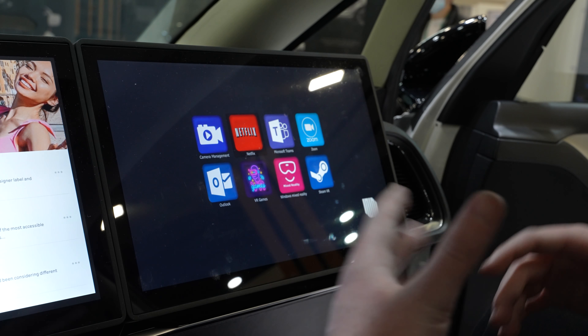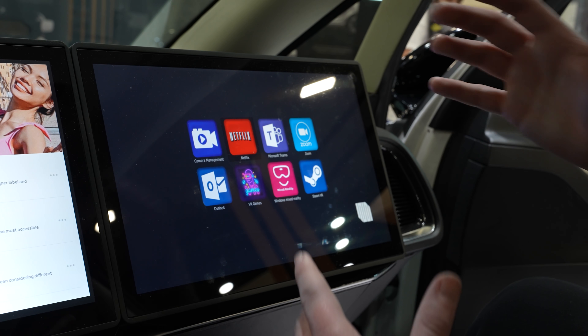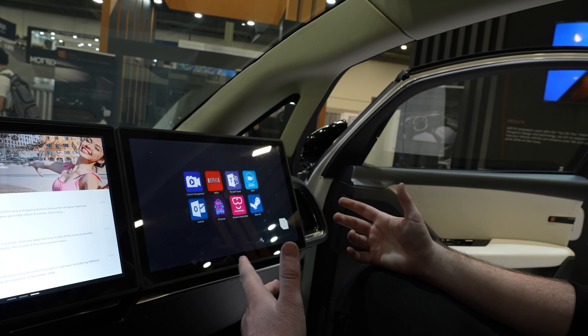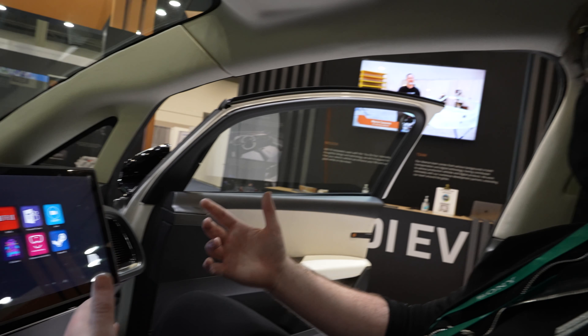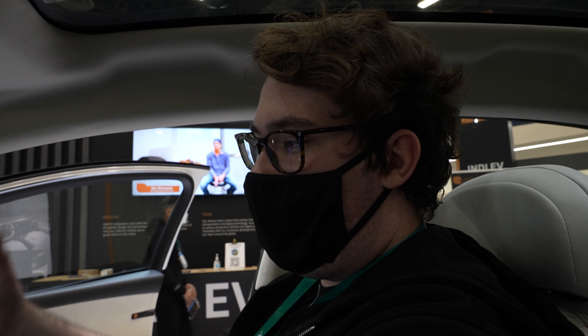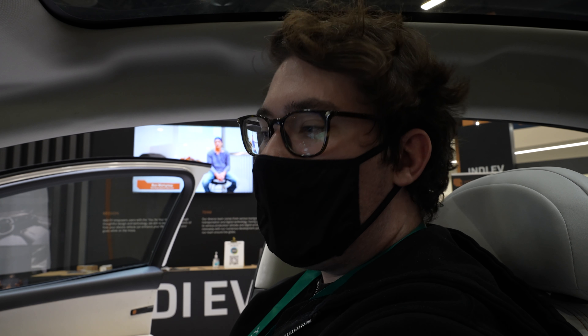On the passenger screen, we have the fun stuff — a UI demonstration for the vehicle-integrated computer. Underneath that UI it's essentially a standard desktop computer, just incredibly powerful. With the open-source nature of it, you can do anything you want: change operating systems, download third-party apps, or with the software development kit we provide, you can even code your own apps to tune the experience to what you need. Every other electric vehicle has a closed-source system with a small choice of manufacturer-provided apps, whereas we give you the ability to completely top-to-bottom tune your entire experience.